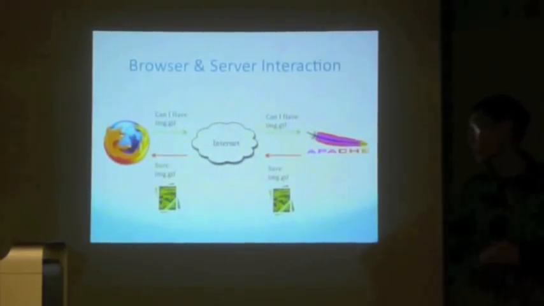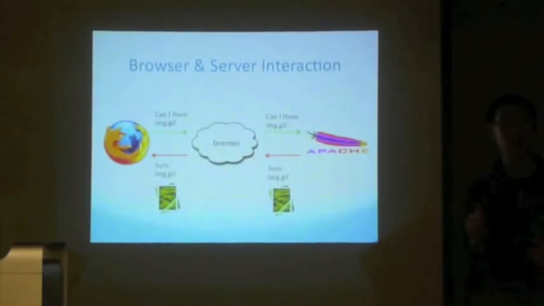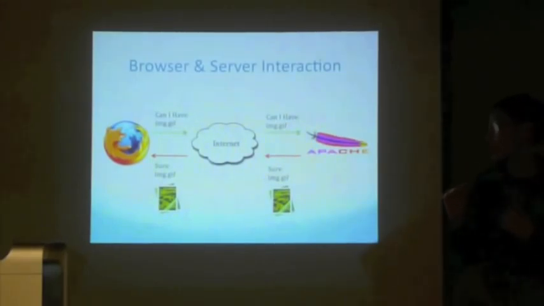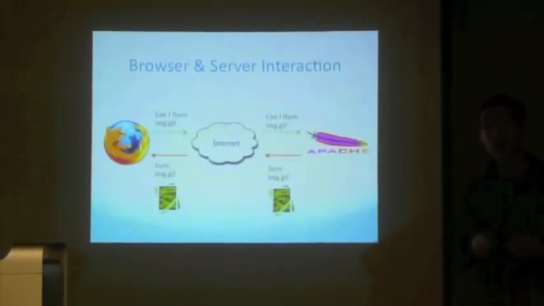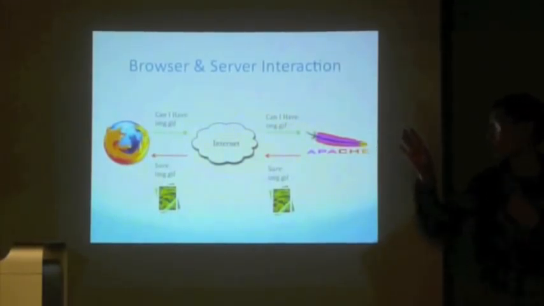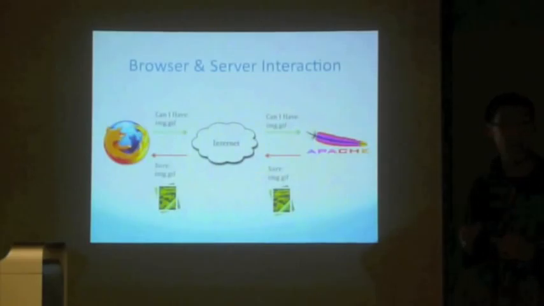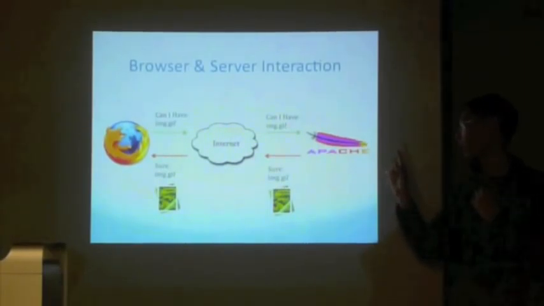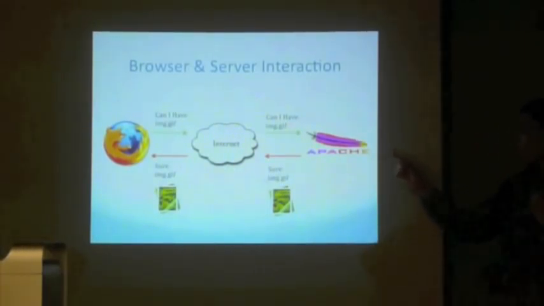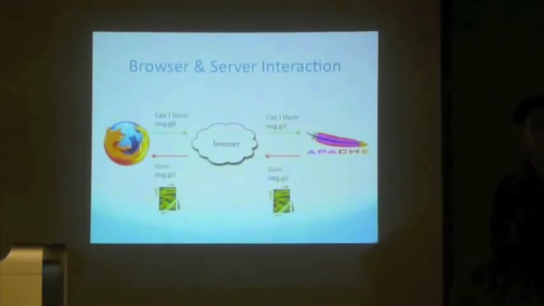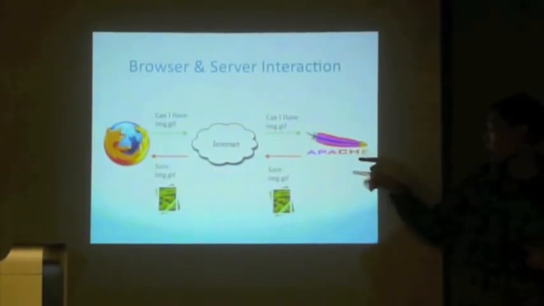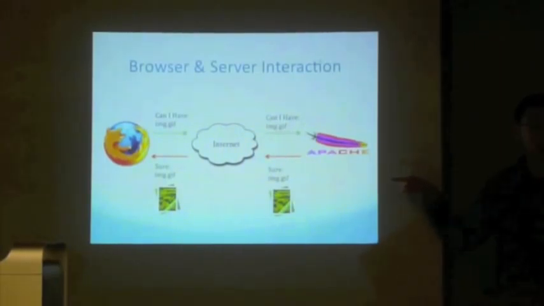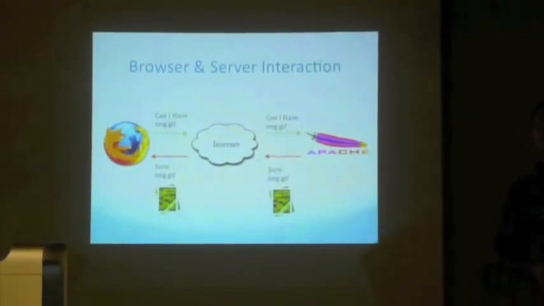So what happens in this interaction is your browser sends to the internet, you type in, say, www.google.com, and it sends that request to the internet. From your request to www.google.com, the internet, or routers along the internet, know how to find that location you requested. And once they find the location you requested, the server at Google will look at your request, say, you want my homepage. So it says, sure, and it sends it back over the internet. And it sends it back with you as the destination, and it gives you their file.